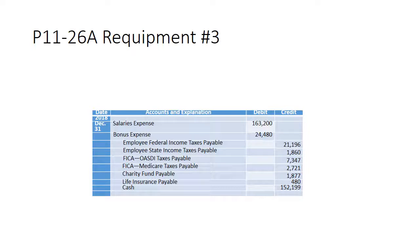And we simply take what we just did and fit it into accounts. Now, in the problem, it tells us his salaries should go into salary expense and the bonus should go into bonus expense. But in the end, they're both expenses. Yeah, gross pay is always an expense to the company. And if you think about it, that money is either going directly to Logan or being given to someone else for Logan.